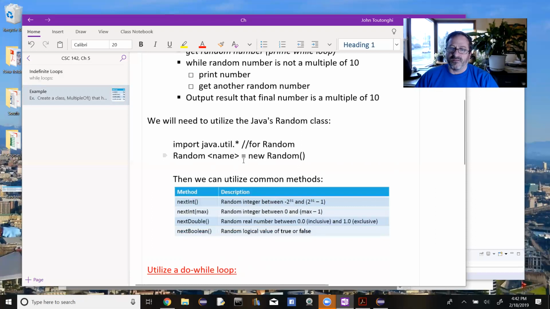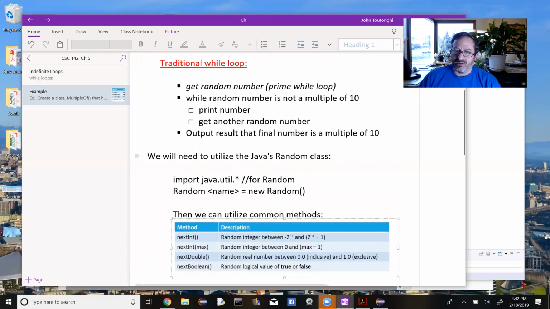That's the syntax of a random object. And then we can utilize some of the common methods for the random class. We'll pick the one down here, nextInt, where we put the maximum value in. And in our case, because we want to go up to 1,000, we want to go up to, in our nextInt, 1,001. Oh, and that'll start at 0.